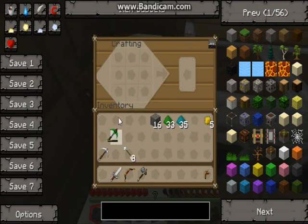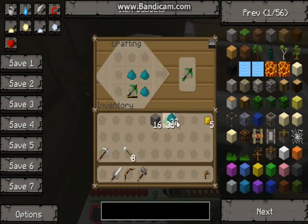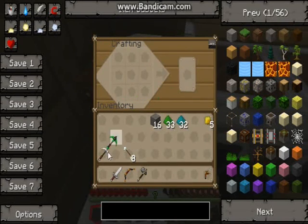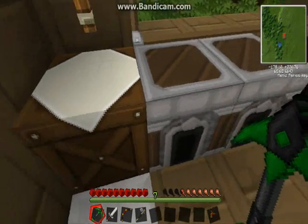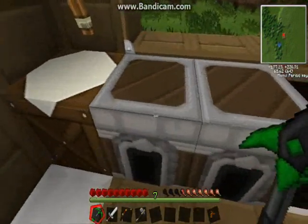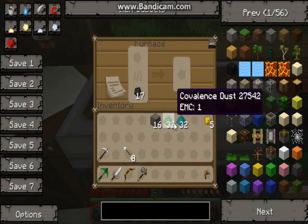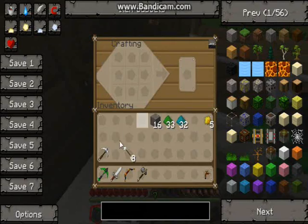All done. And I believe it works with your emerald and ruby gear as well. Okay, so that's one way to repair your equipment, all up to brand new.